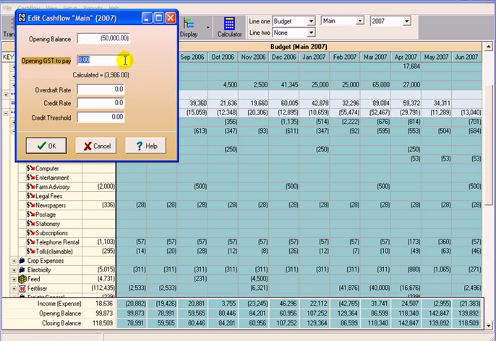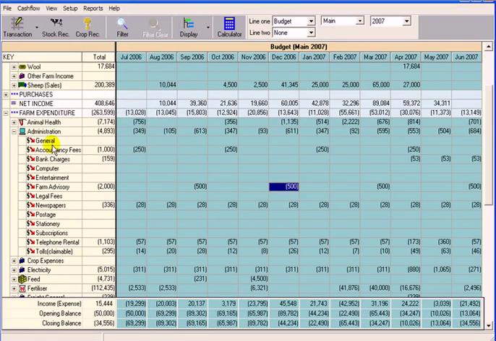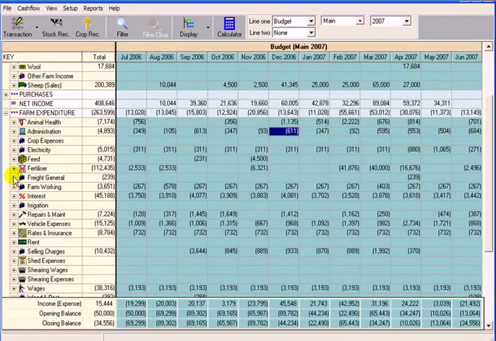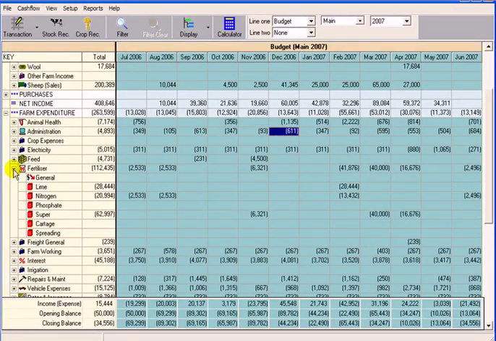I can also put in here any GST that might be owing at the beginning of the month for a GST return period in the previous year. Might also pay to set an overdraft interest rate, a credit interest rate, and a credit threshold. I find it is good practice to budget in the extended codes, but as soon as you've completed altering the details, collapse administration down and move down to another category and repeat the process.